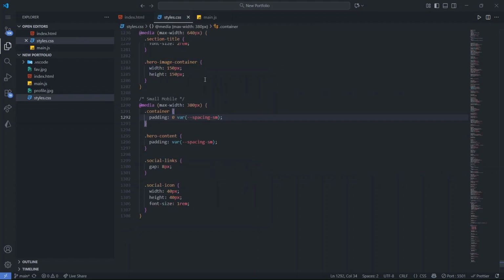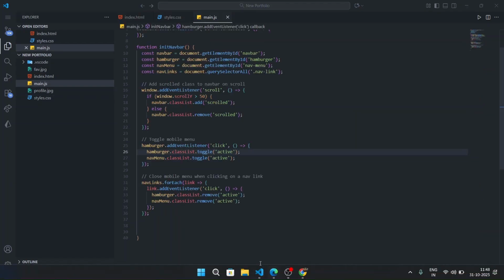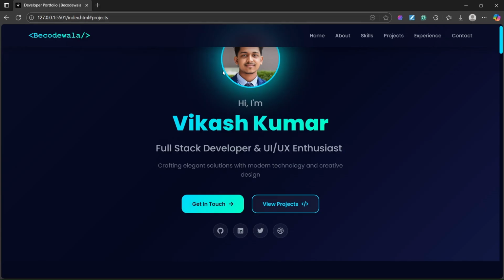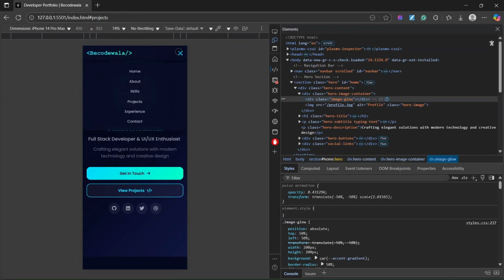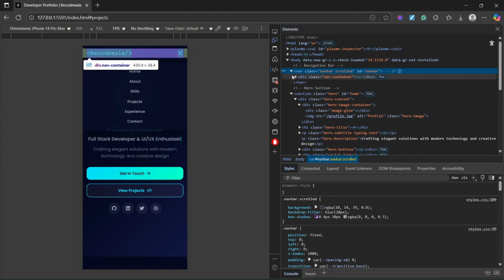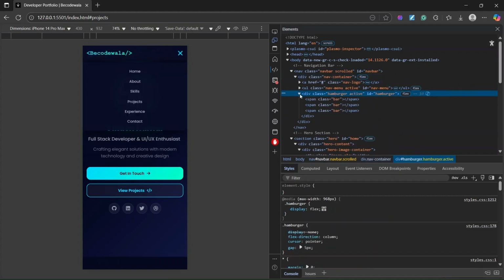Here we have added the active class in CSS for our navbar. So when the user clicks, it will add the active class. Let me show you. Here is the navbar, the nav container, and here the hamburger.